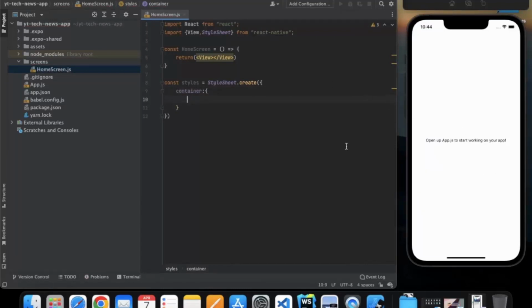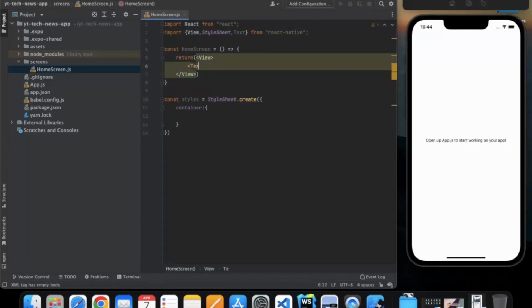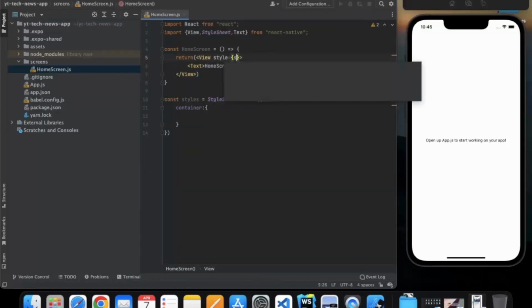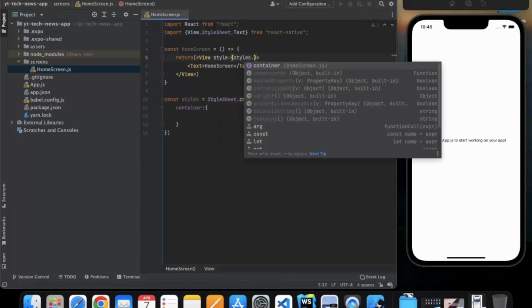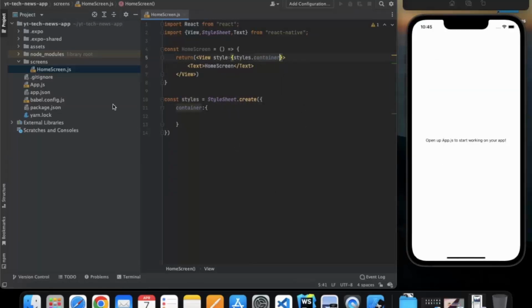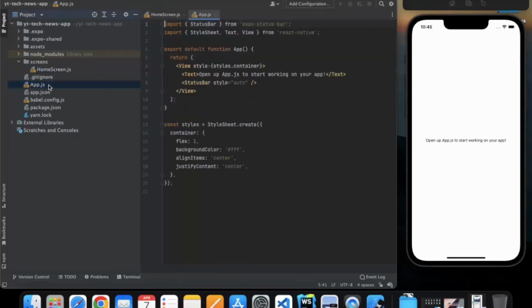Okay, as you can see, our app is running now. Let me just import a Text component also. And here provide a text and write home screen. We can also provide style over here. Let me just save this, and we can call this HomeScreen over here.